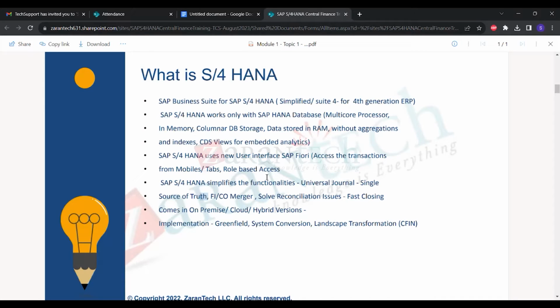But yeah, the limitation with cloud is that you have very less option to customize. SAP will give various templates, various functionalities under which you have to fit your requirement, and customization options are very limited. So in the cloud version, you are not owning any hardware. You are kind of renting it on a subscription basis and you are implementing it. Hybrid version is when you are using both.